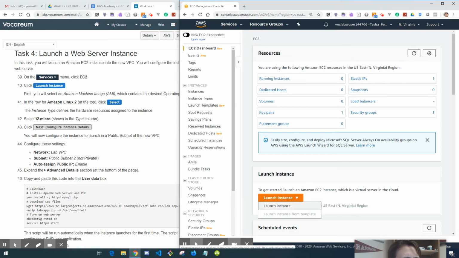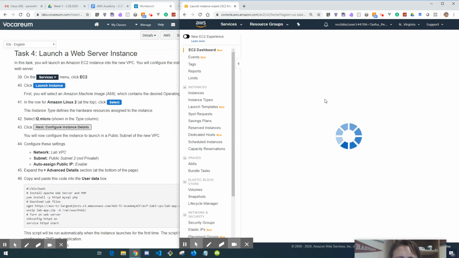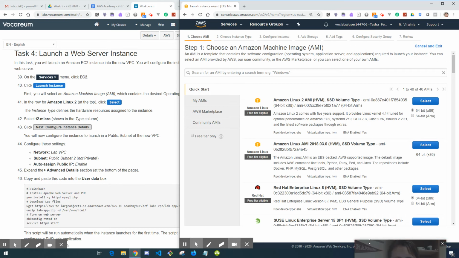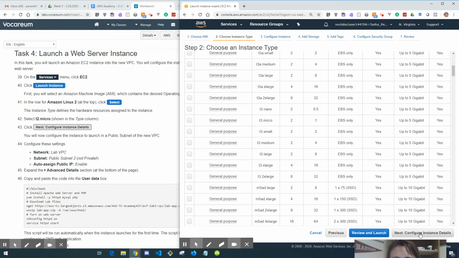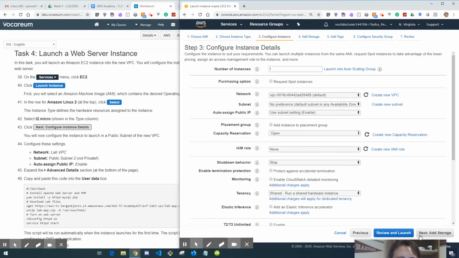Again, an EC2 is like online computing power. And we're going to choose this one. And we're going to let that stay where it's at and click next.